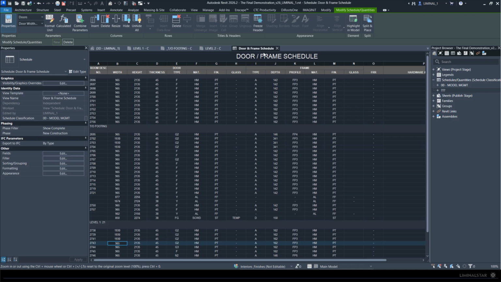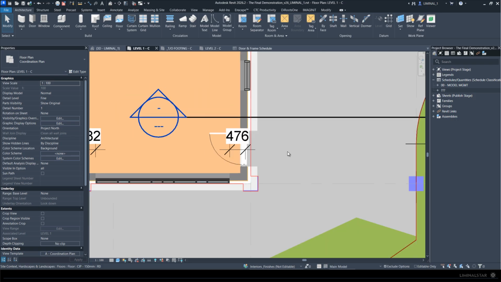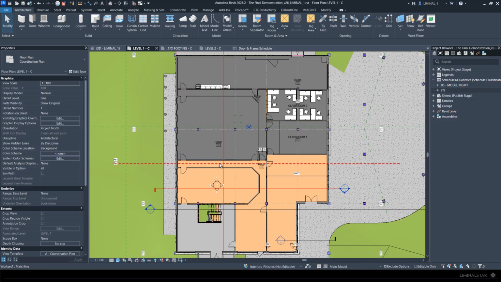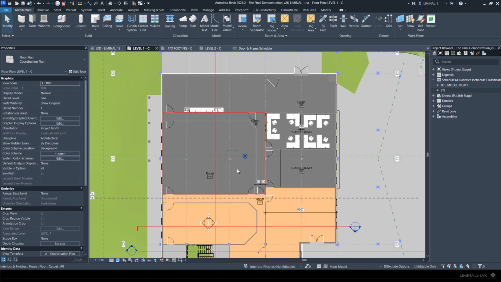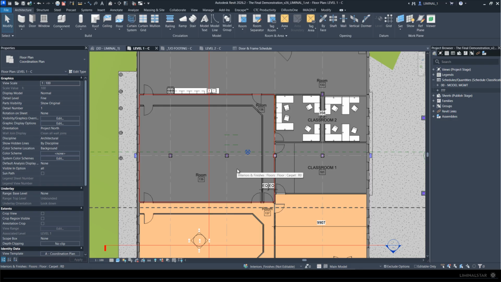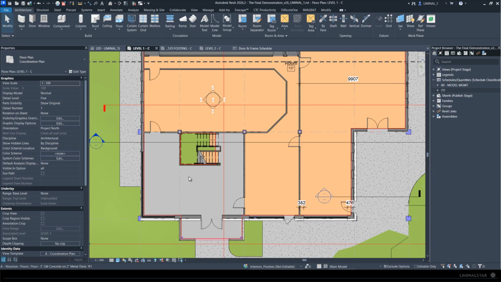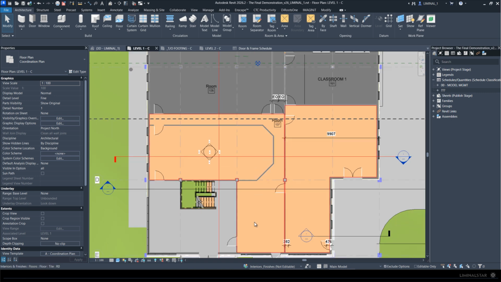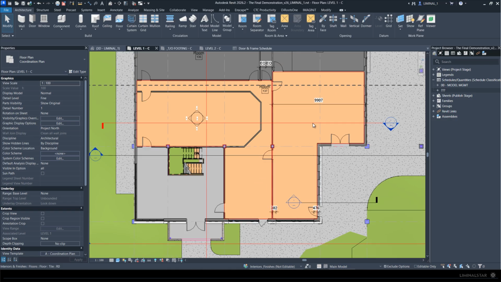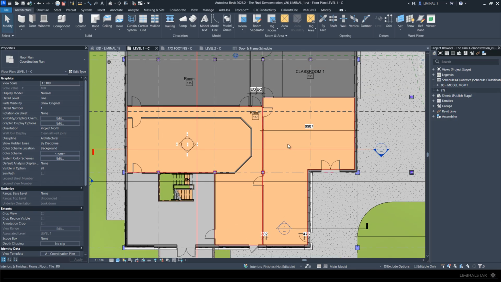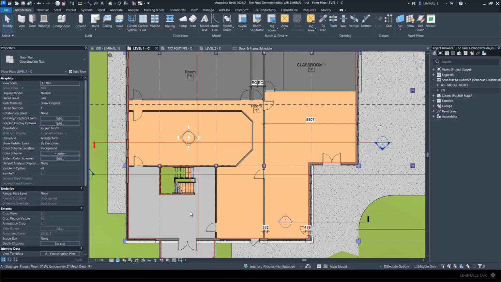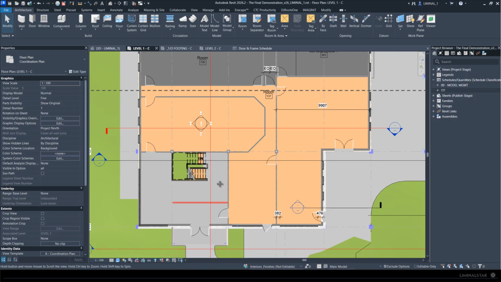I'm going to go to level 1 here, my coordination plan. And because we don't really have the plan developed enough to do this, it doesn't make much point in numbering these doors right now. Really, the process would be something like this. Here's your main entrance, right? So this is room 101. Then you come over here, this would be 102. The next room, this would be 103. So really what has to happen is that your rooms need to be named and numbered appropriately first, and then you would put that in.